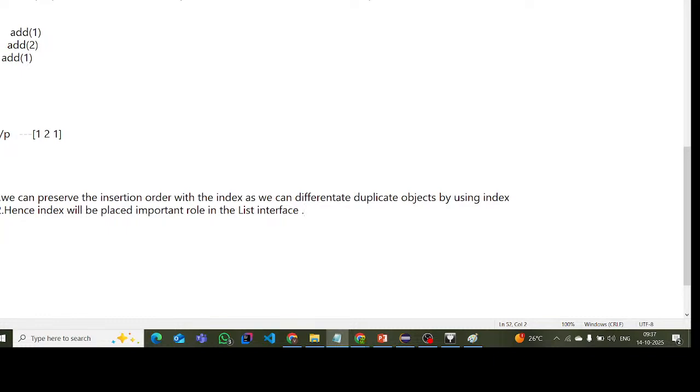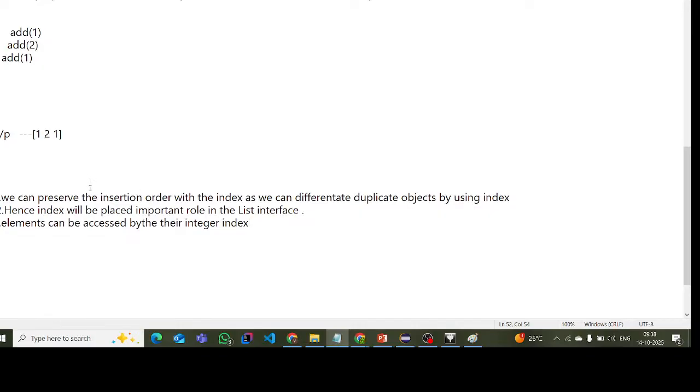And one more important point: if you add any elements, they can be accessed by their index.